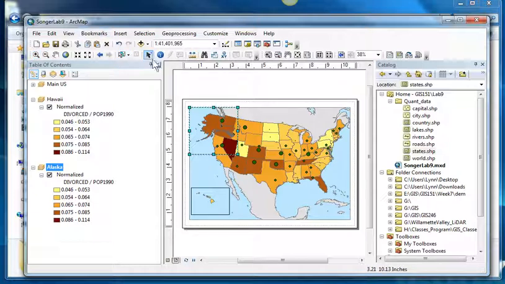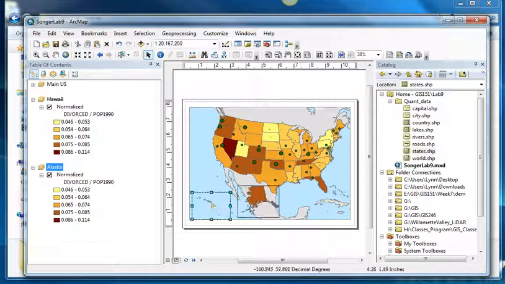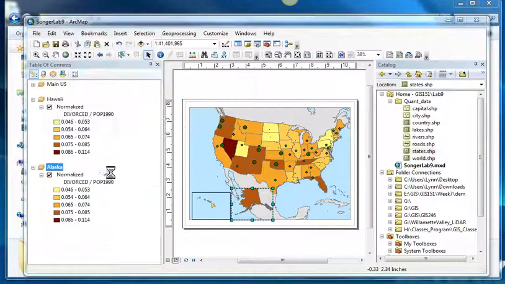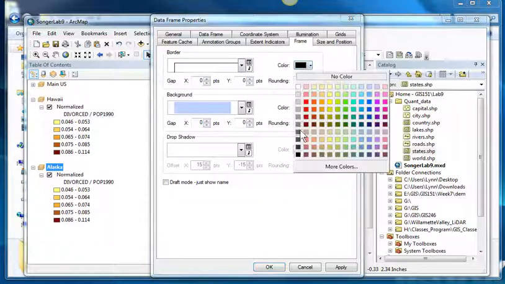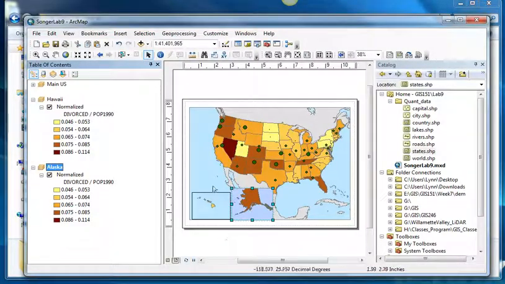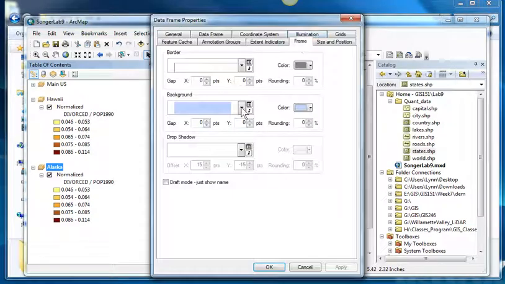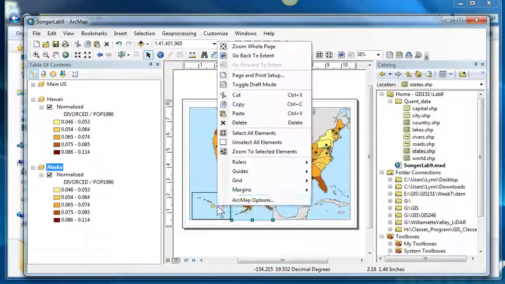Now the tricky part will be spending hours and hours and hours trying to decide where to put all this stuff in your map. And I think I would put the blue data frame in both of those so that I don't have the country coming through there. Oh, I used a different color. Dang. Okay, same here.